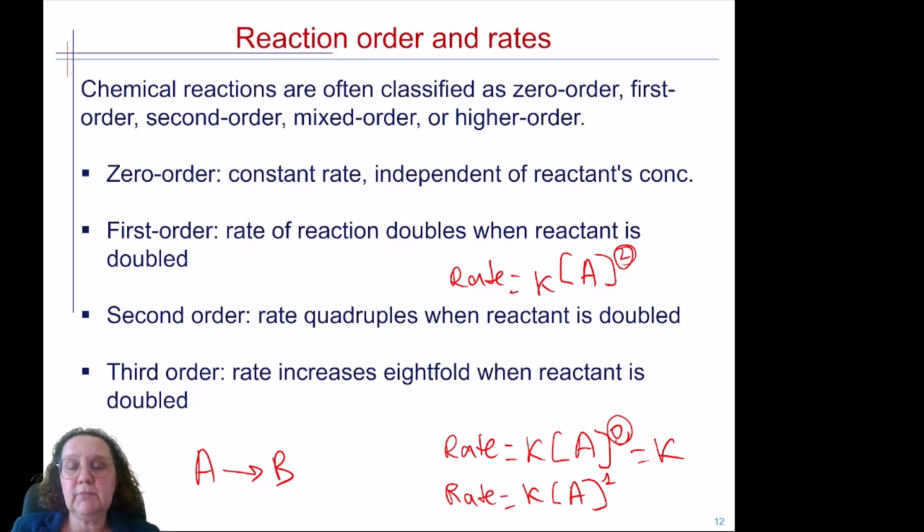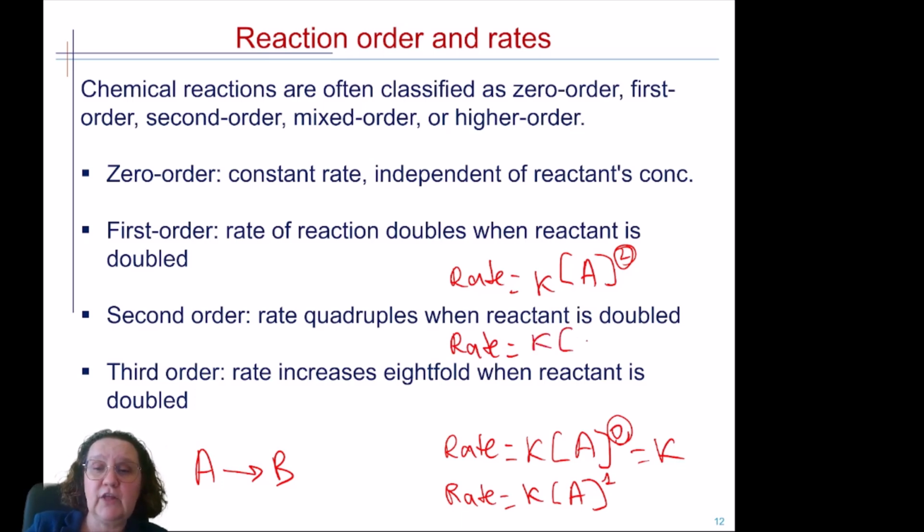You double the amount of reagent, but the reaction rate, because you have that to the power of 2, is actually quadruple. So that's where the 0, first, second order refers to: those small numbers, those coefficients I mentioned before. Zero order, that coefficient is 0; first order is 1. Third order, you might kind of see where this is going. The rate increases 8 times when the reactant is doubled.